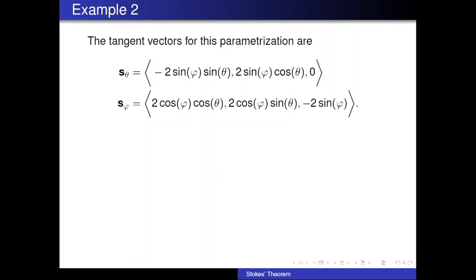Now we're going to need the tangent vectors for that parametrization. So we'll take derivatives of the function little s with respect to theta and with respect to phi, and we get these vectors here. The reason we're taking these tangent vectors to begin with is that we would like to find the normal vector by taking their cross product. Now, we already have a description of which direction we want that normal vector to be pointing in. We want it to be pointing in the positive y direction. So let's just evaluate these two tangent vectors at our favorite values of theta and phi.